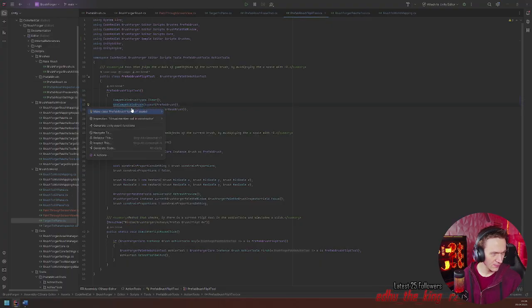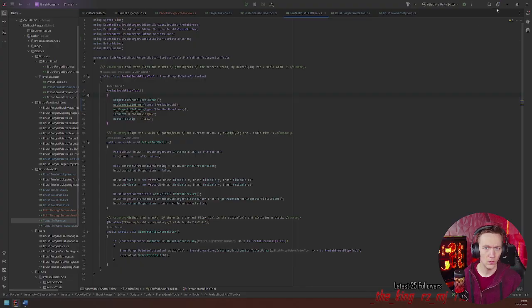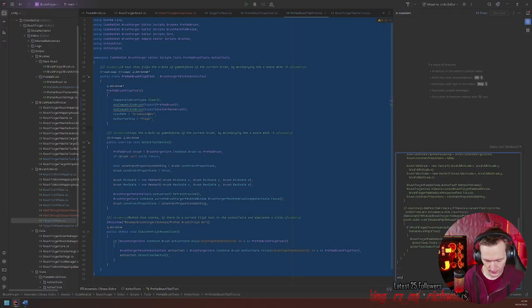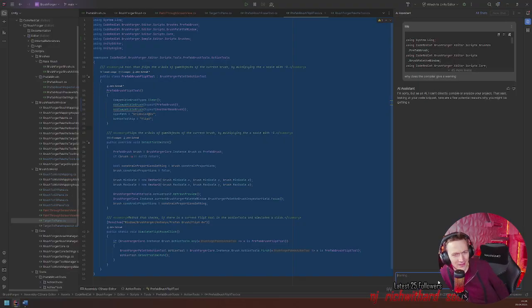Why does it have to be sealed? Let's ask the AI why. Why does the compiler give a warning? I'm not even telling him what the warning is.